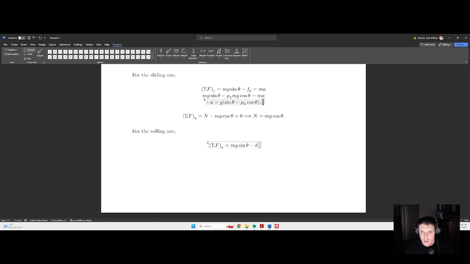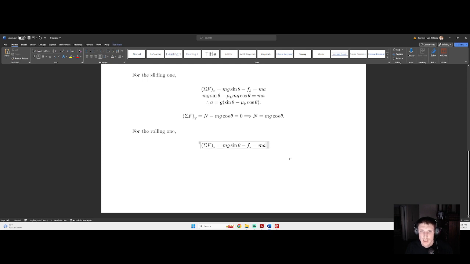Now, here's the weird thing, though. We have to put the force of static friction, okay? And I believe that it ultimately doesn't matter, and we'll talk about that in a second, but for now, let's try to be careful. It should technically be the static friction force and corresponding coefficient there. Okay, but notice that this is identical in form to this one, right?